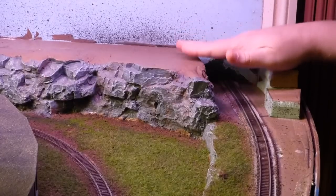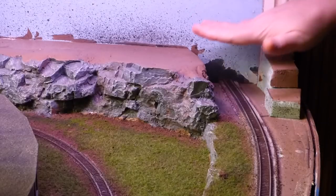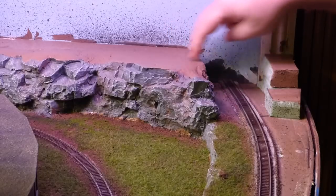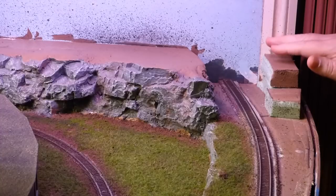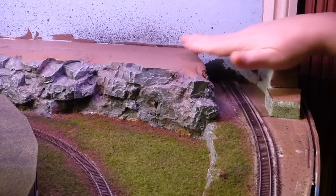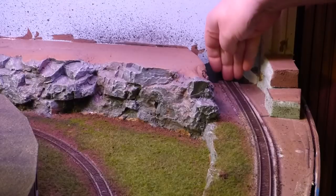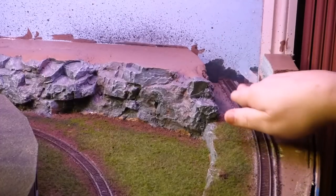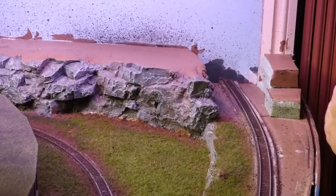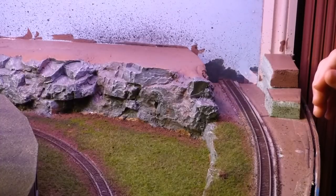This bridge is actually gonna be a little bit of work, and I wanted to go into a little more detail on how I'm gonna do this. The bridge is gonna cross over here — it's gonna be a regular road crossing over this. I'm scratch-building this bridge, and there's also gonna be a piece of mirror right down the backside that'll go down to the base, giving the illusion that the track continues well into places that don't exist because obviously there's a wall here.